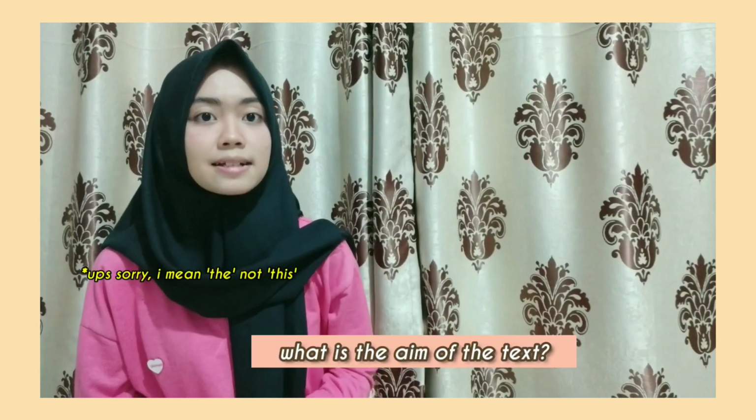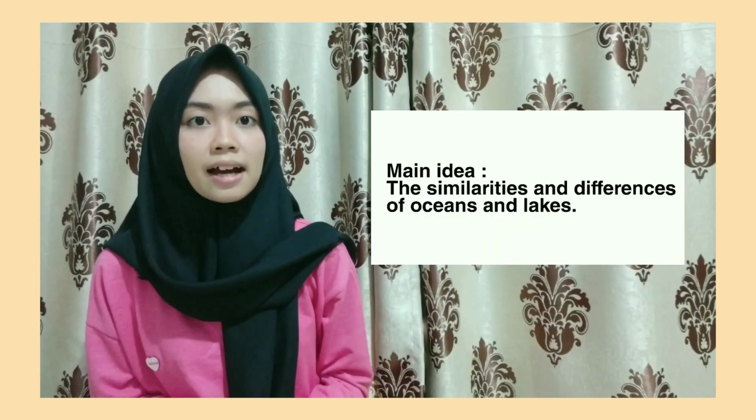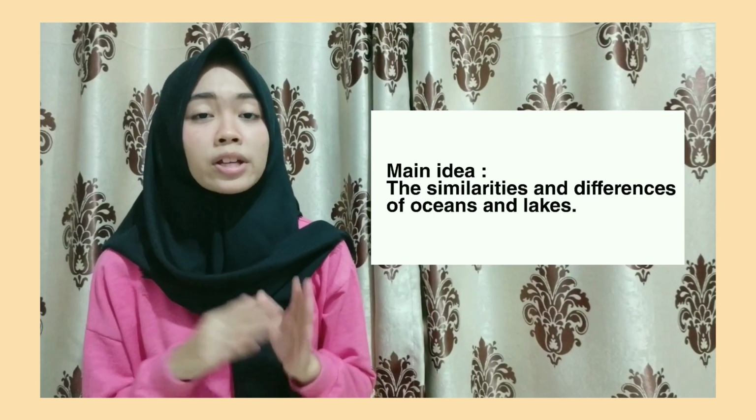The third question is, what is the aim of this text? As we know from the main idea, the aim of this text is to explain the similarities and the differences of oceans and lakes in various things. Well, that's it for an example of skimming techniques. Okay, now let's move on to scanning techniques.